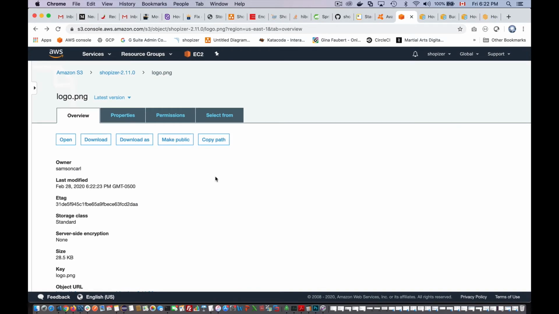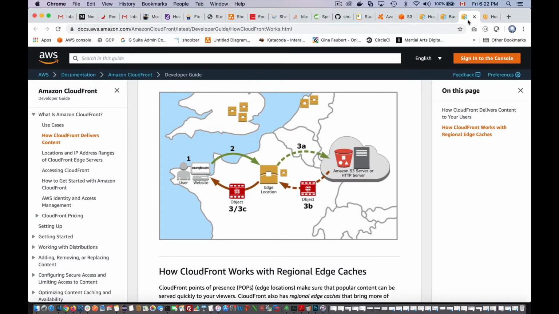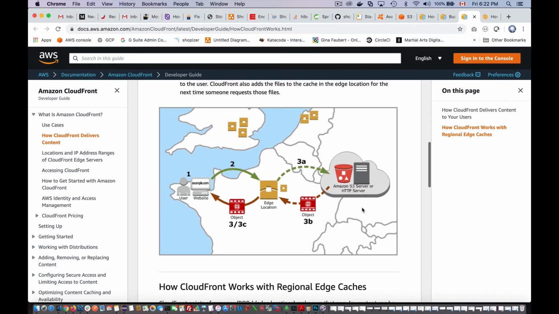Once my bucket has been created, the next step is to create the CloudFront distribution that will create some edge locations to serve my images from multiple locations around the world. What an edge location means is that you have your website in one region.